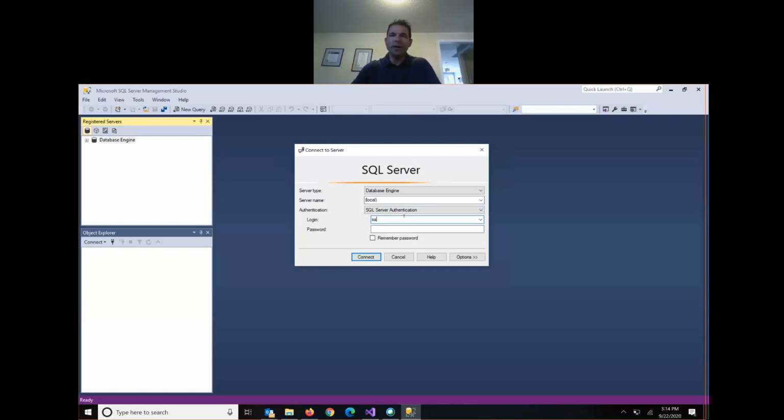The default login, the username, is always SA, which stands for System Admin. And then you would have been prompted to enter a password at the time you installed the database engine component. If you check Remember Password, then you won't get prompted to enter it every time you go to connect to the database. That password will be stored. So to try this out, I'll click Connect.